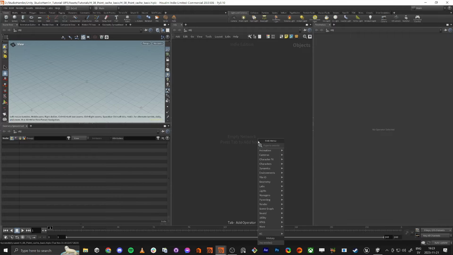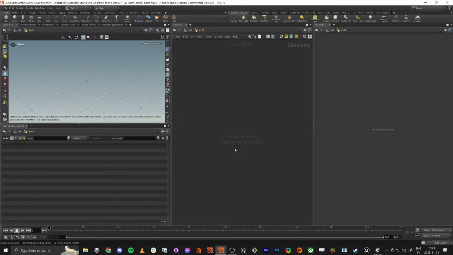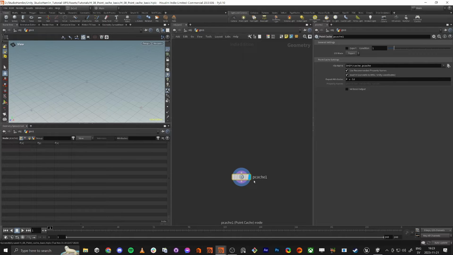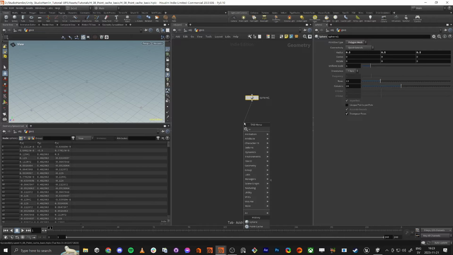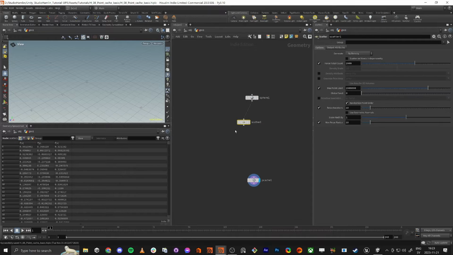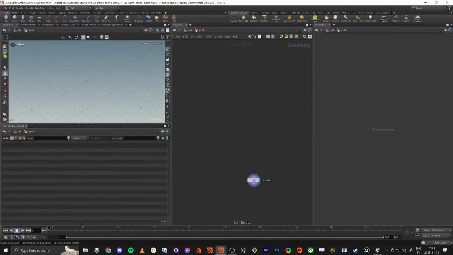And first we're going to make a geometry node. And if you've seen the previous tutorial, we have installed this node here that we need. So let's say we have a sphere and we do scatter. And like this, then we have this to export information. But we're going to do something more interesting than this.